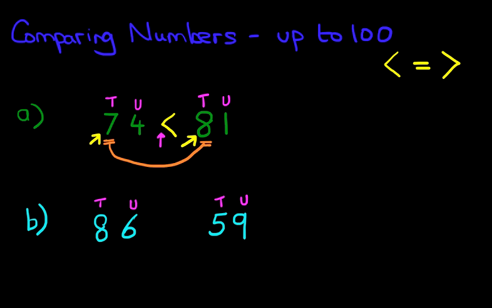Now when we are comparing numbers, we start on the left hand side, the largest digit. Which means that here we are going to look at tens. 86 has got 8 tens and 59 has got 5 tens. So we are comparing again the tens with the tens. Which one do you think is larger and which one is smaller? Let's make sure the arrow points towards the smaller one. 5 is smaller than 8, so therefore it points that way.